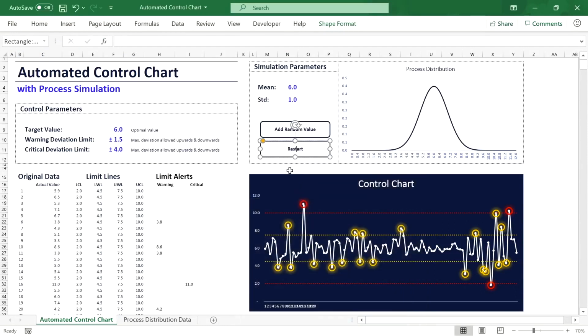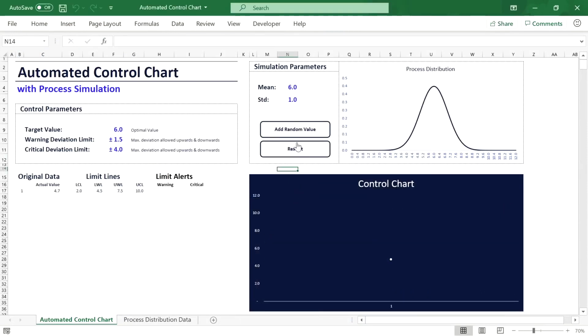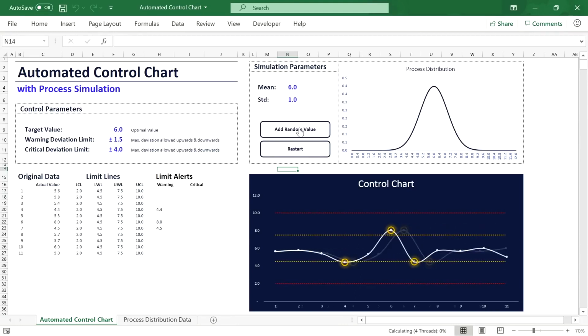And now if we hit that button, the whole range of data is reset and a new starting value is generated. As you see, if I press the button multiple times, it's always a different value in there. And then we can just use the other button to proceed with a new simulation.